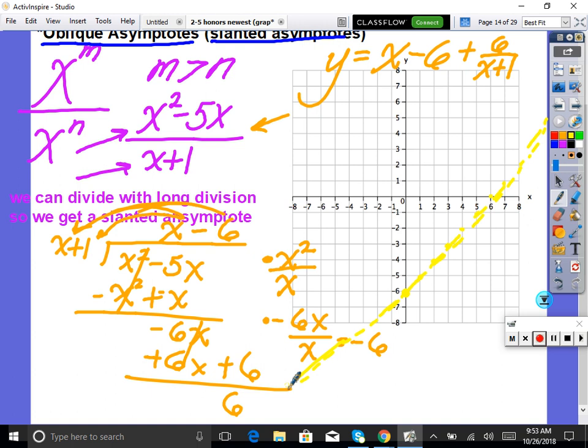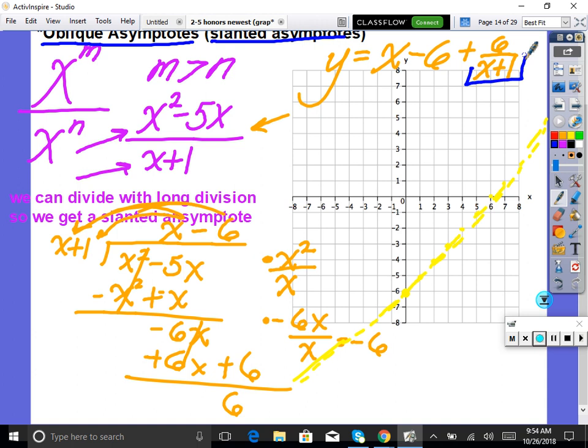So, is anyone wondering right now, Ms. Christensen, what about that? Yes. Yeah? Okay, well, let's just explore why that might not really matter so much to us when graphing an oblique asymptote. So we know that this is our end behavior. If we plug in a really big value, right, where it's going to approach, if I plug in 1,000, what's going to happen here? It's pretty much 0, isn't it? Yeah. Isn't this asymptote 0? So that doesn't really matter.